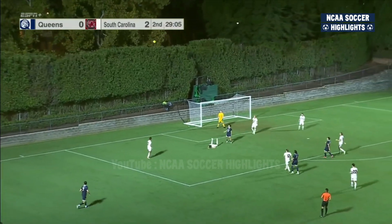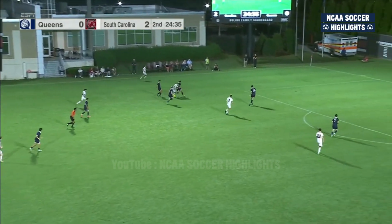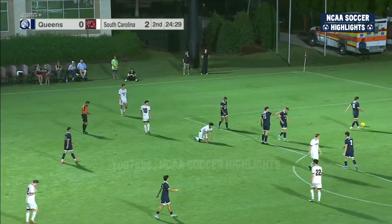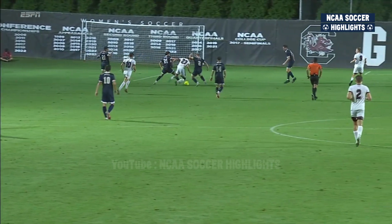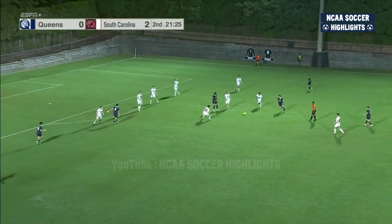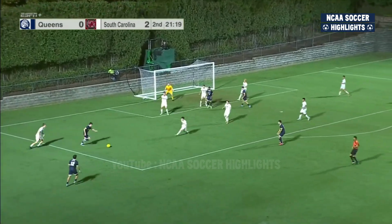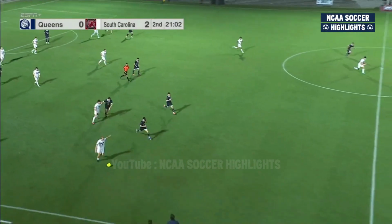Goldsworthy and Near battling in the wing. Bagar connects with Ballack, a touch over. Meyering pushed down, and a foul goes against Queens. Take another look. Both teams tonight sporting a student athlete who calls that their homeland. Pumpion inside the 18 takes a shot. Now the Gamecocks are headed back the other way.